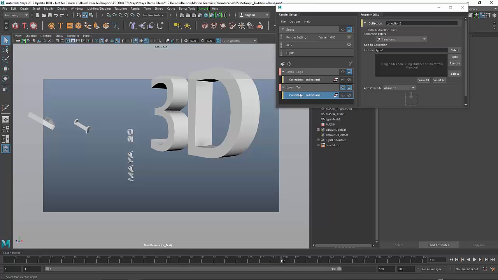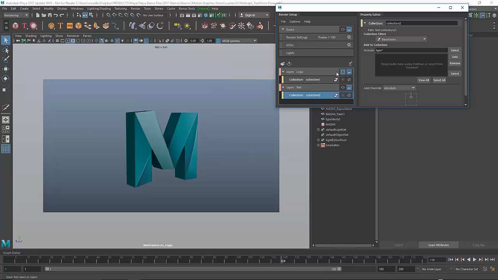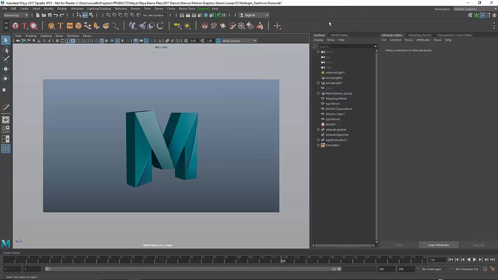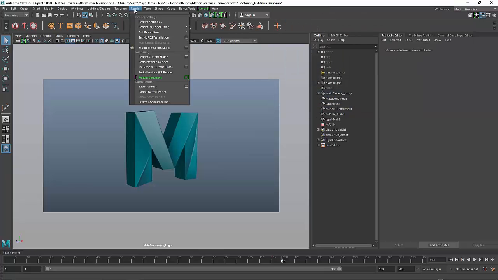You can also create overrides, so if you want different shaders for different layers, or if you want to change particular values like transparency or like glow, diffuse, or anything really, you can actually do that as an override on the layer so that the layer itself would contain some modification on top of what's in the base scene, and that's really straightforward and easy to set up. But ultimately, what you're going to be doing is rendering this out.